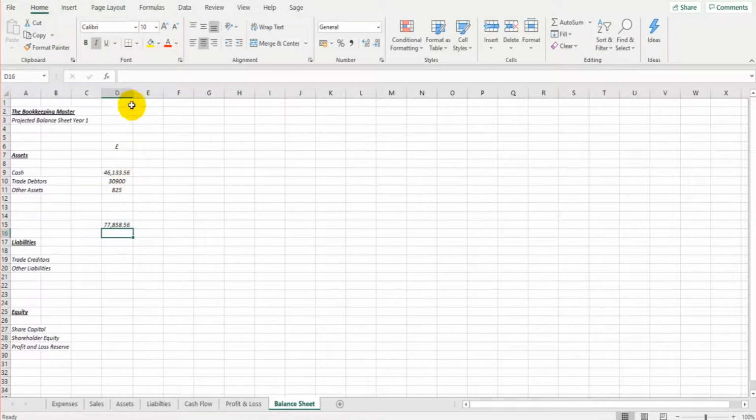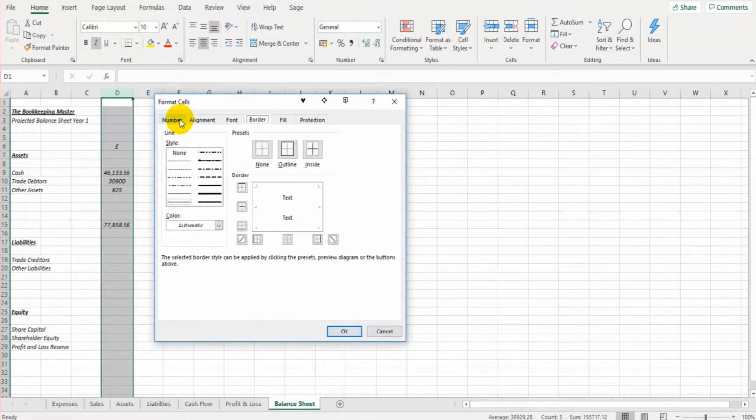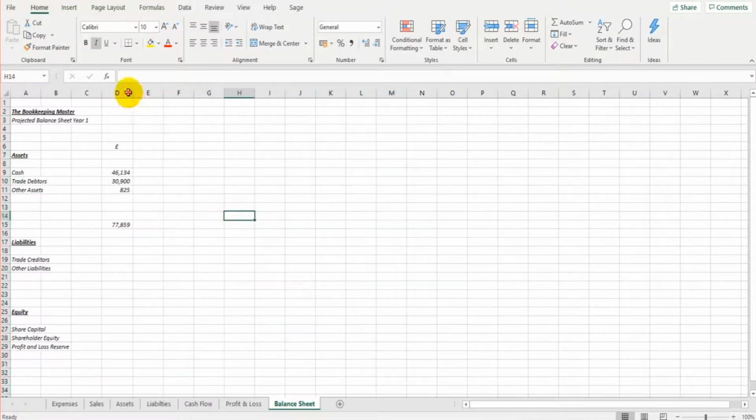So I'm simply totaling the assets up here. Now what I want to do actually is format these cells because I don't want decimal places to show. There we go. Okay, we can format the total here.